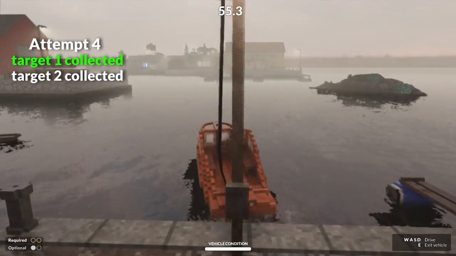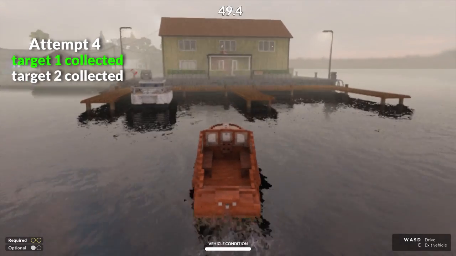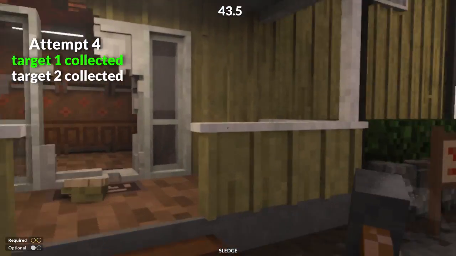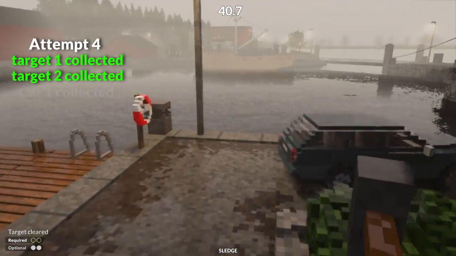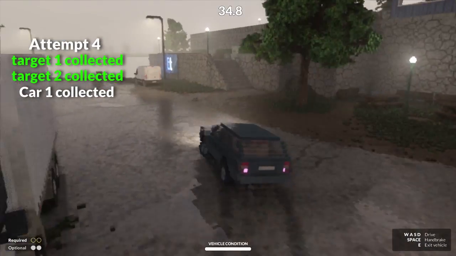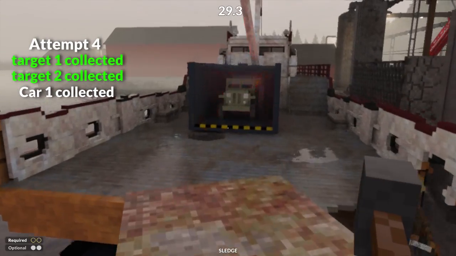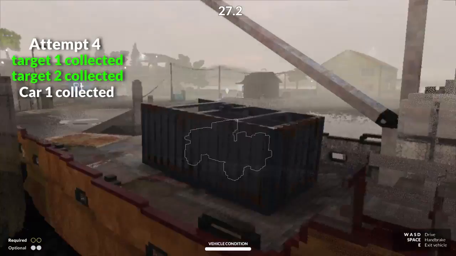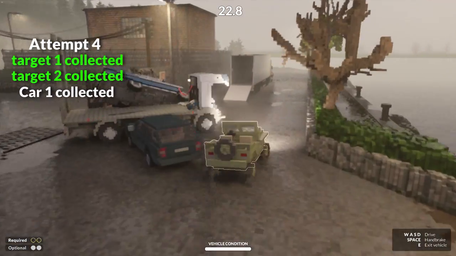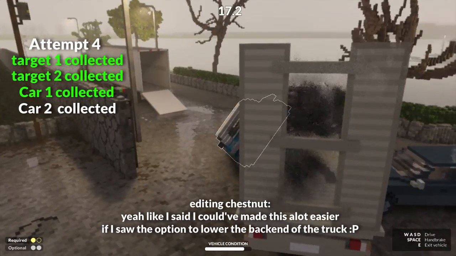So go on the boat, drive over to here. Drive. Jump over, go onto here, grab this, go onto here, get into this, go over, turn. I am losing some time there, but get out of that car, go into this car, drive over, turn, go onto there.